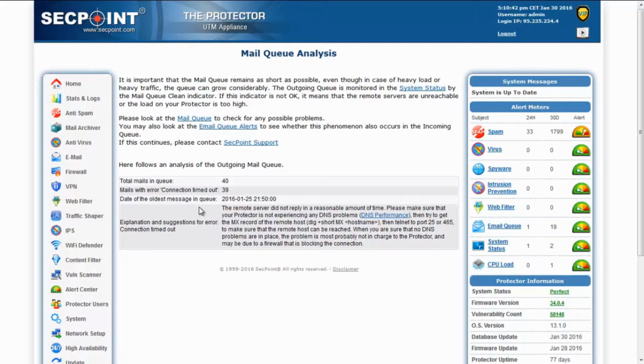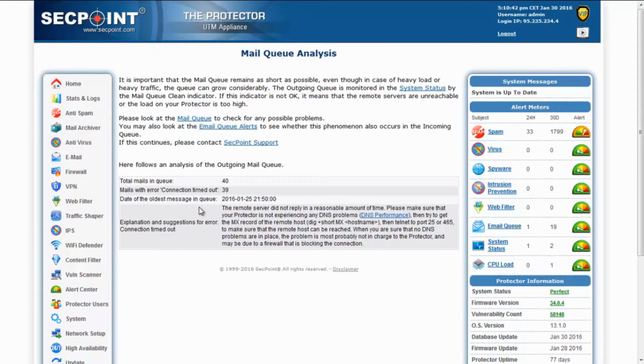In this example, we have a typical timeout error, and if the Protector is correctly configured, which means that the address and port of the relay server are correct, it is probably a fault or misconfiguration of the network connection or a problem with the hardware of the remote server.